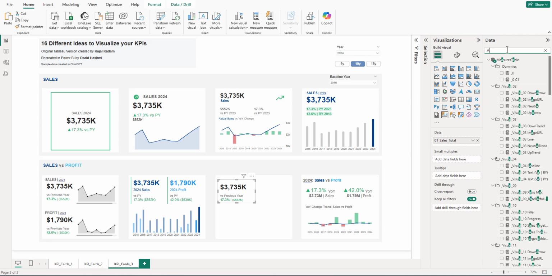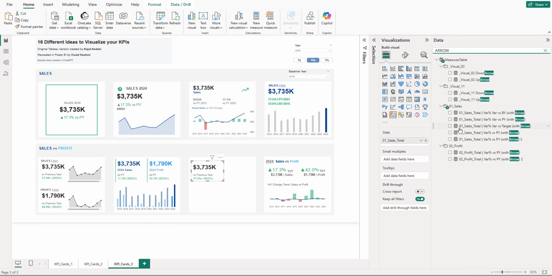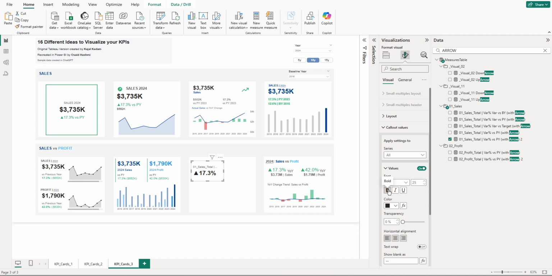I have created KPIs with arrows, which is basically sales total VAR percentage versus prior year with arrow, and I'm going to remove this. I'm going to bring this one, 17.3%, and also I'm going to make all of these values not bold at all.